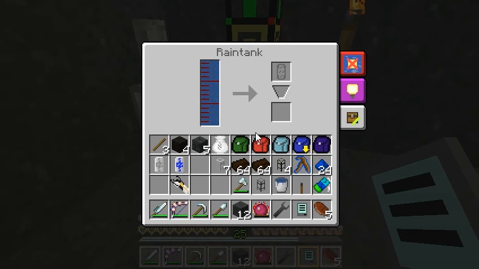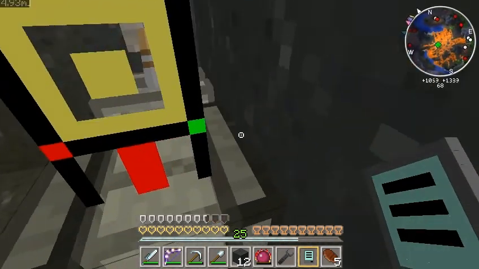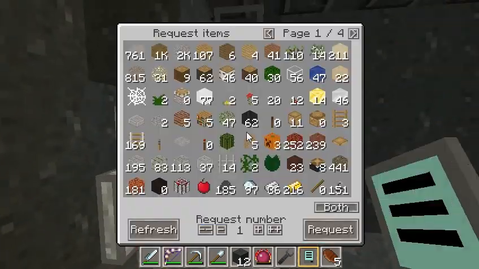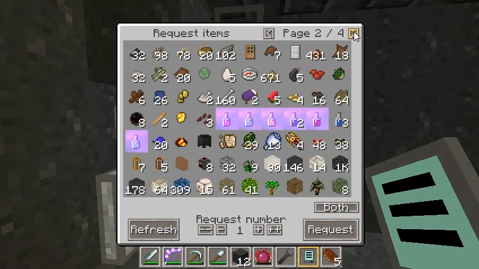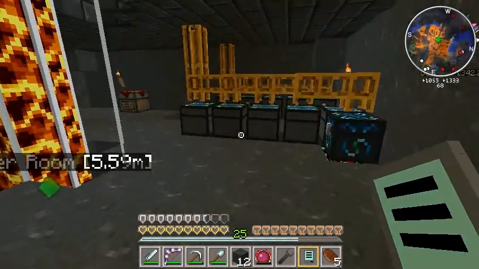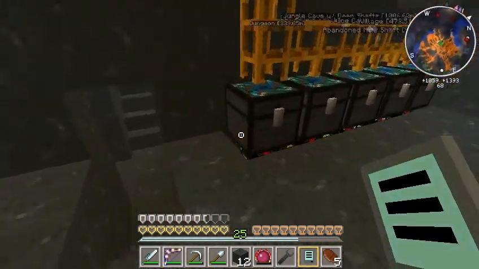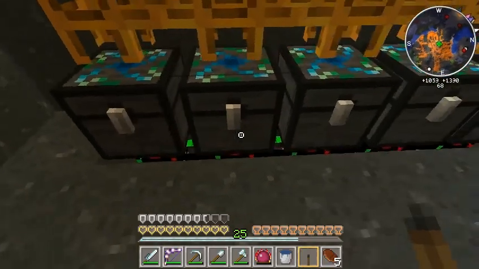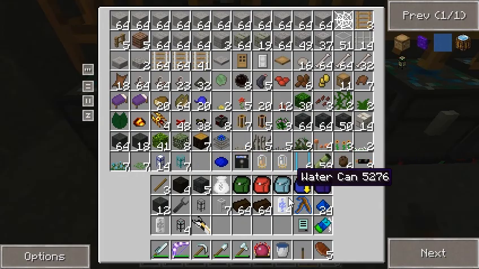Can't tell what's going on here. Oh, it just dropped it. There must have been another water can in the system. I must have added a couple of them. I thought I probably did. Oh yeah, I've got 2 more too. So let's go pull those out real quick. Water cans, there we go.